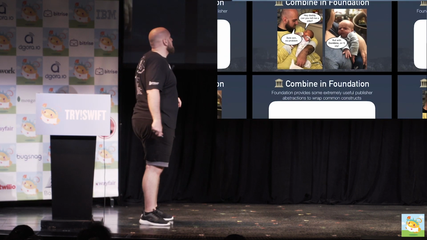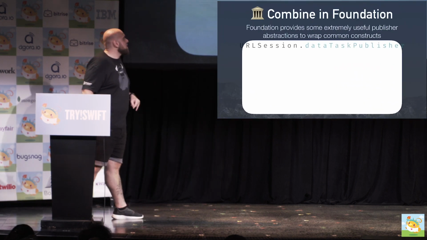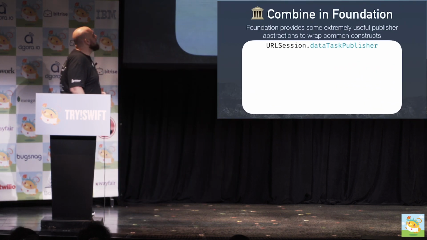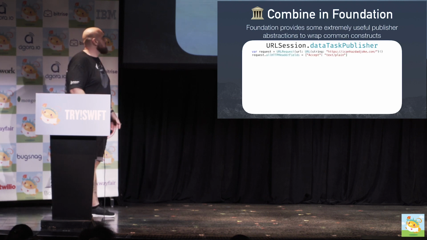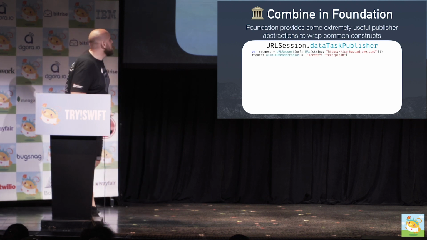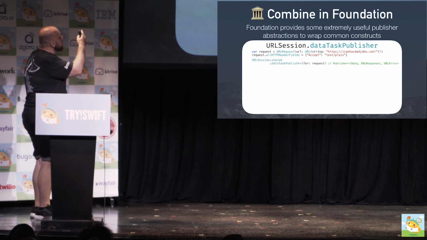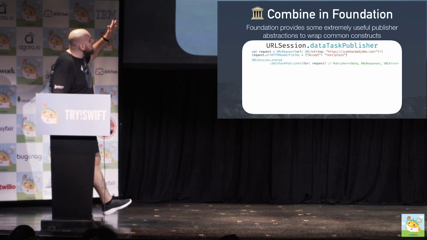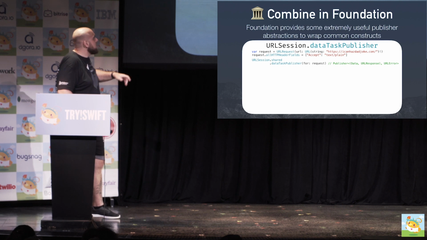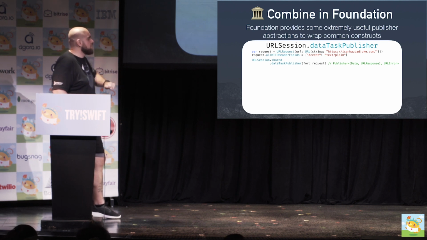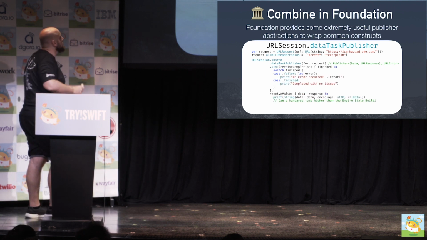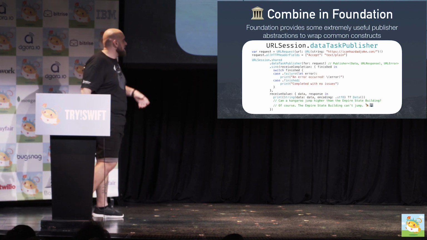It's not a problem. So like we have a data task on URLSession, we have a dataTaskPublisher. Because I still don't know too many dad jokes, I'm just going to use the icanhazdadjoke API. Like I use a regular data task, I just use dataTaskPublisher, pass in our URL request, and instead of a closure of data and URL response, we're getting a publisher of data and URL response. And I can use sink like any other publisher, and then I get back my joke.